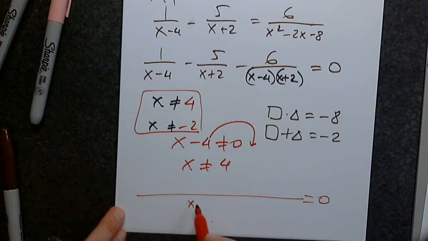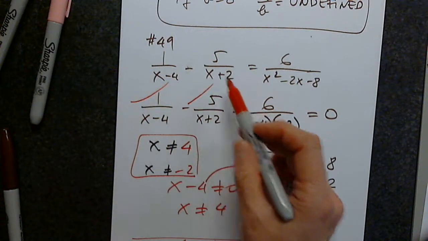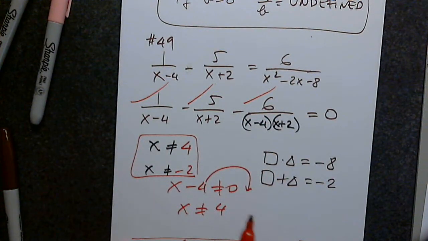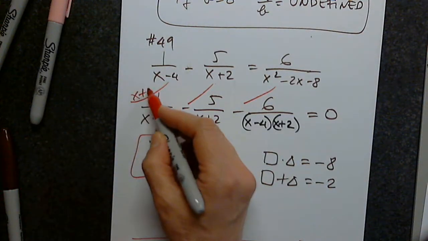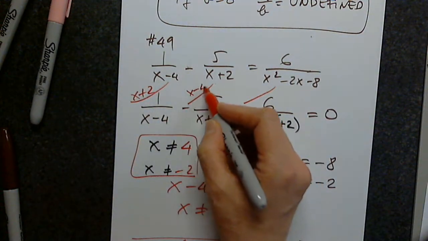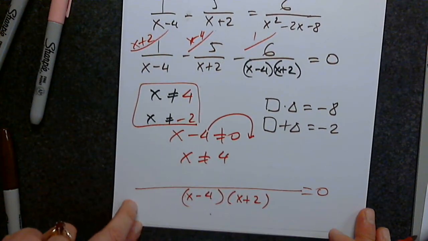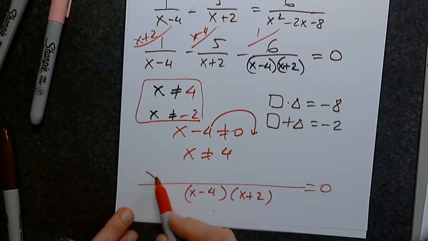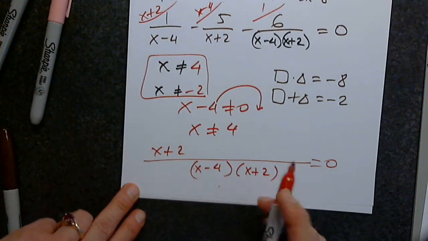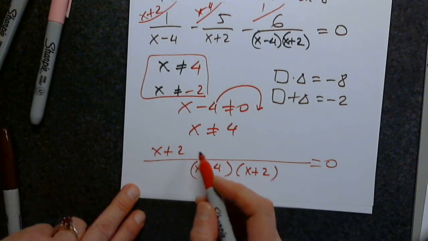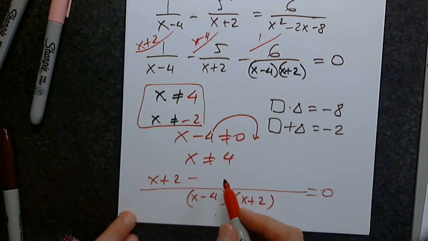x, x minus 4. Adjustments for the tops: times x plus 2. Good. x minus 4, and times 1. Good. So now, 2x plus 2, and then minus 20. x minus 20.